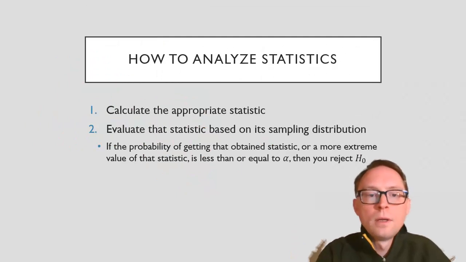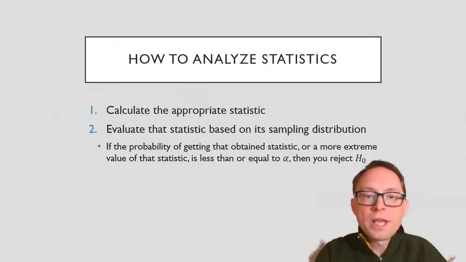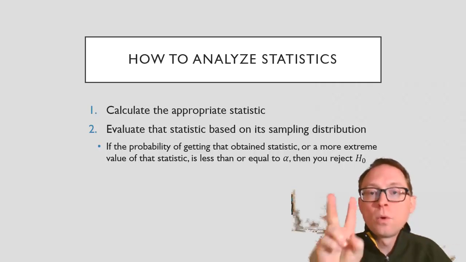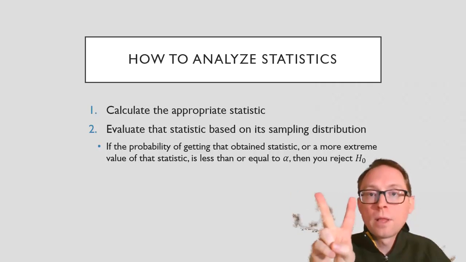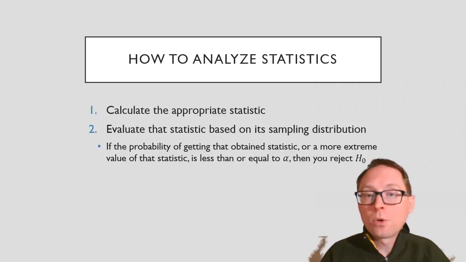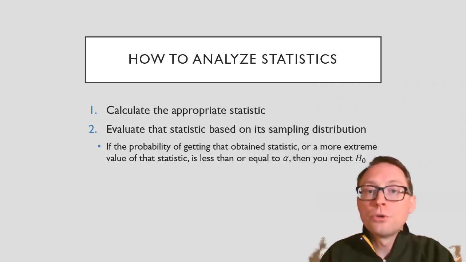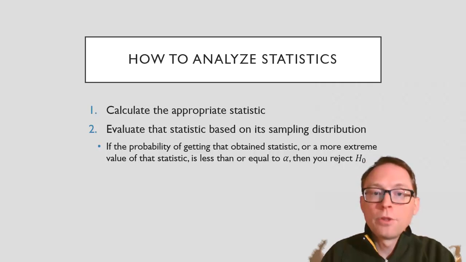What we just did is we calculated the appropriate statistic. In this particular case, we wanted to know what kind of weapon you're going to choose. That is a categorical variable, and it had 2 possibilities, wood or metal, and those were mutually exclusive. When you have a categorical variable with 2 possible outcomes that are mutually exclusive, you can use a binomial. The appropriate statistic to use is a binomial.